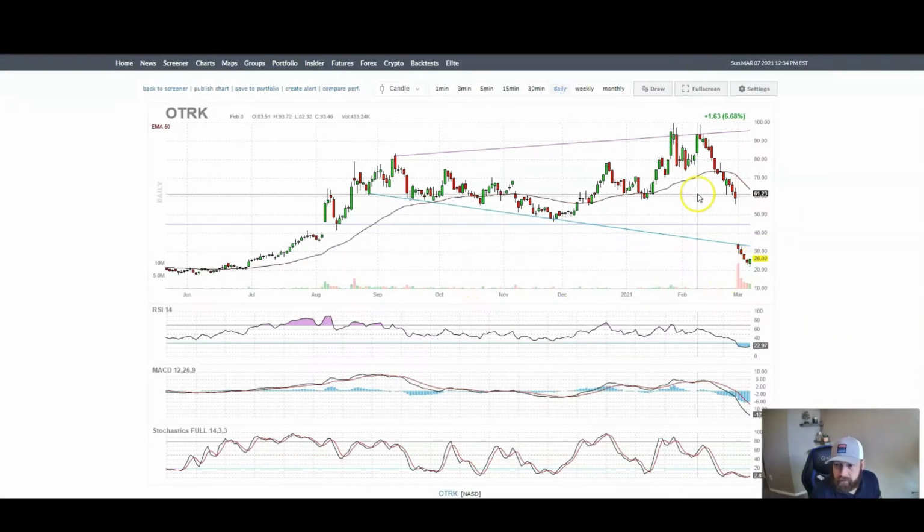Okay, so we're up around the 95 area, 93, hit actually 100 on this day, or right up near it. And we are down to 26, so this thing's been cut down. It's lost about 75%. Stochastics are at 2.87. You can see how they crossed and they're starting to go back up a little bit. RSI is starting to curl back up. We're still under the 30 line, the oversold line. MACD's not showing anything yet, but we did have this green candlestick right here that engulfed this one, so I would call that a bullish engulfing. So this one's definitely on the list.